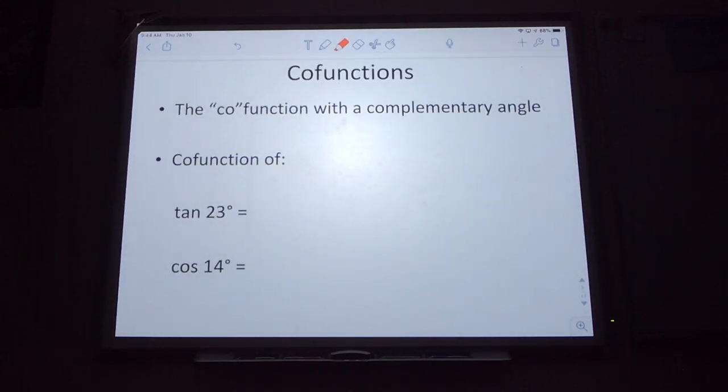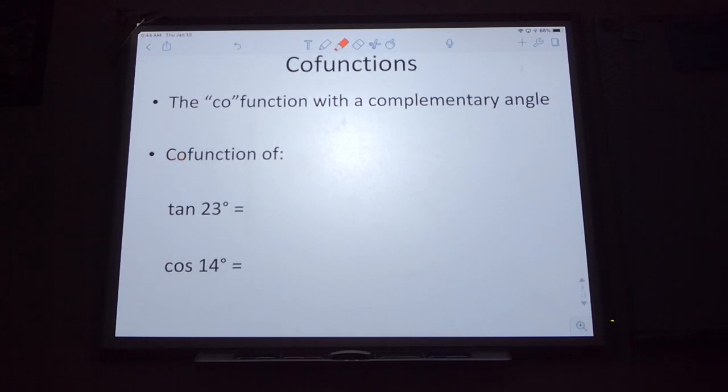This is also something that people had a hard time understanding, and I had a hard time understanding why they had that. The cofunction is a complementary angle with the function with the co of it. Okay? That was said really weird. But what it means is if there's co at the beginning of it, take it off. If there's not co at the beginning of it, add it on. So the cofunction of this means you're going to take co and add it on if it's not there. So there's tangent. So we're going to add co to the front, and that's now cotangent.